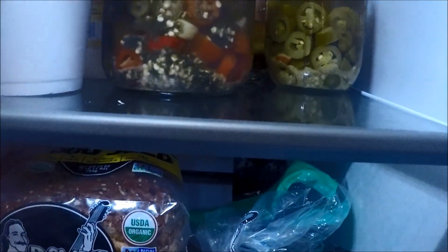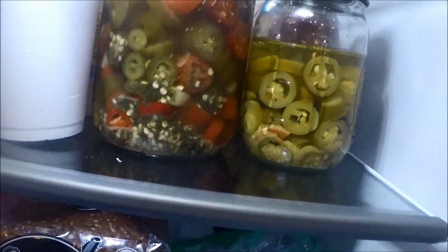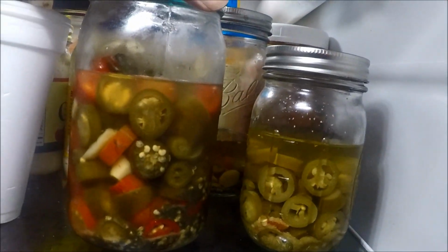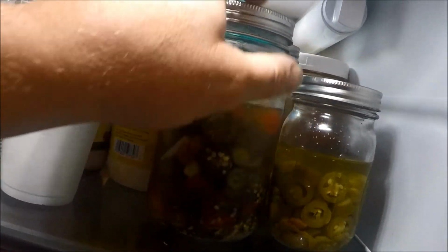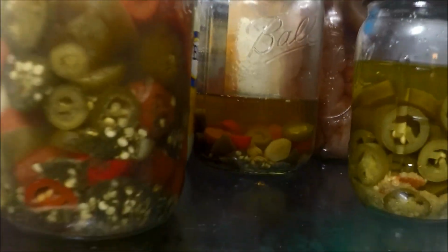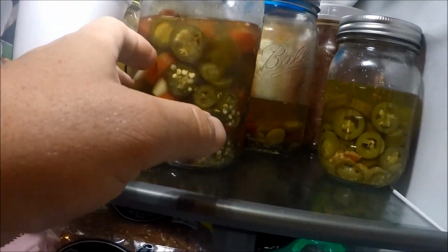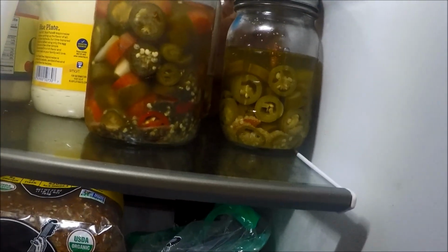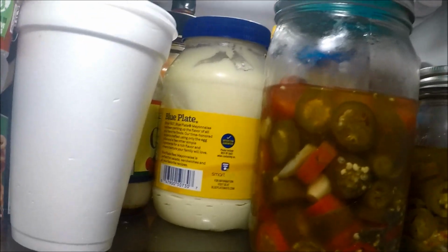Boy, those fermented jalapeno peppers are really beautiful. They're really pretty. If you put them, well, that's the pickled ones. Put these fermented ones right next to them. Now they don't have any red ones or orange ones in there, but they really do have a great color. And these have been fermented. Look, I even got some behind there. I should have used them. Maybe I'll just combine these two. But yeah, the pickled ones are just as good. They're yummy too, but fermented, you know, good for your health, right?